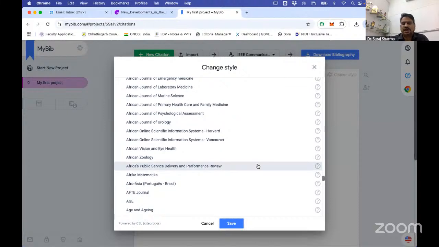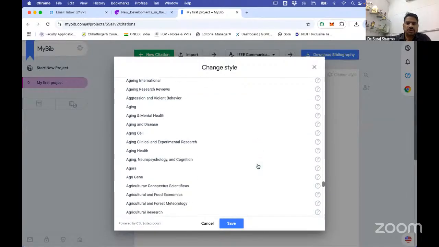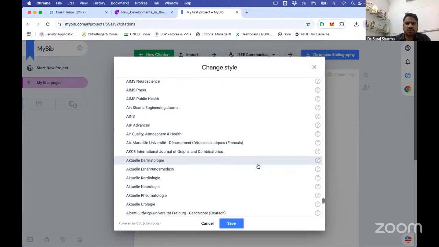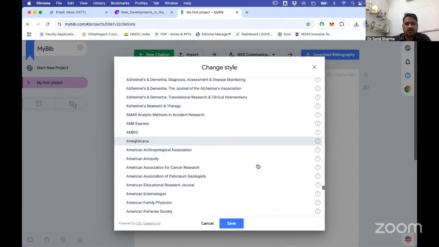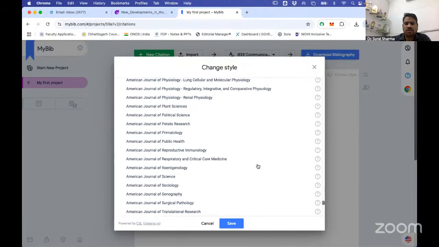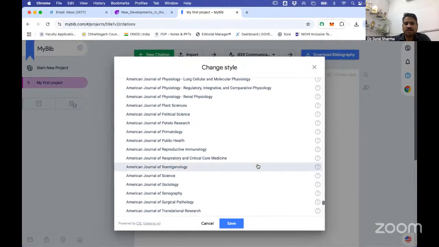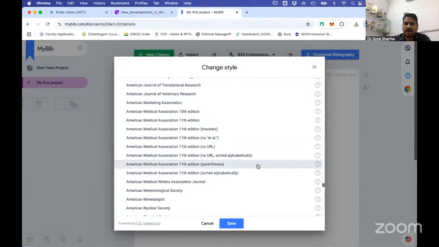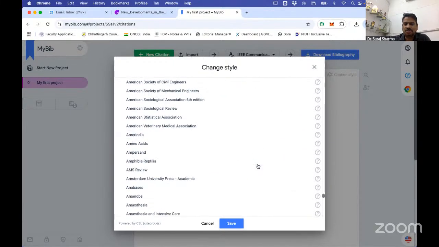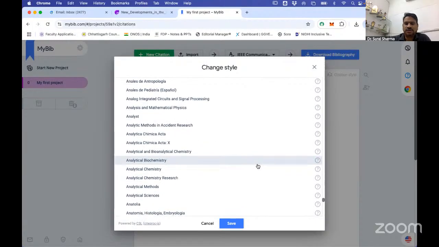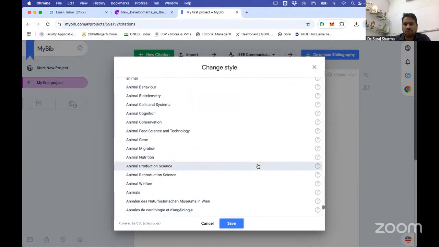Every journal has a different style of writing the reference. So you can choose your journal from anywhere, and from that you can find the journal where you can publish your paper. So for that, the reference can be made by this tool.